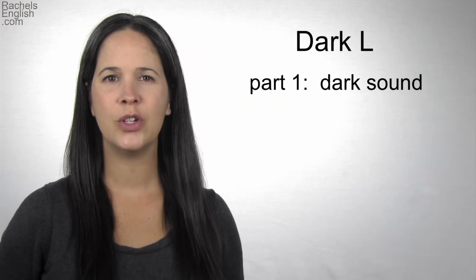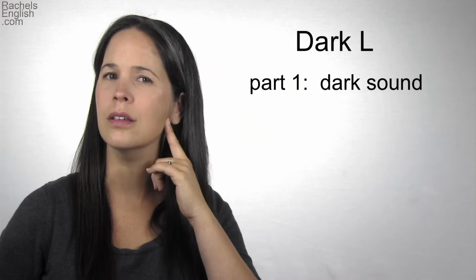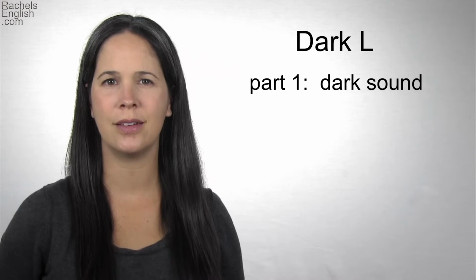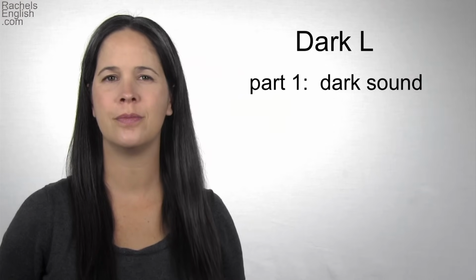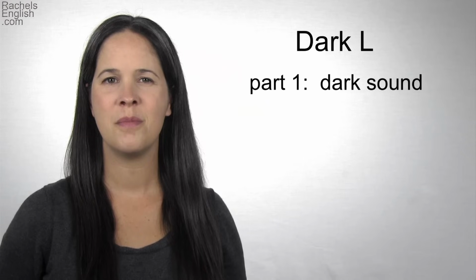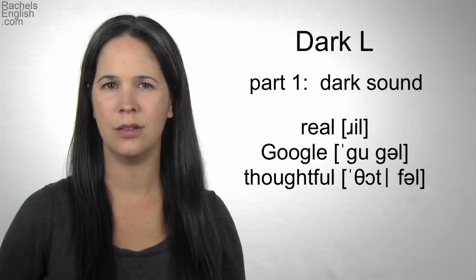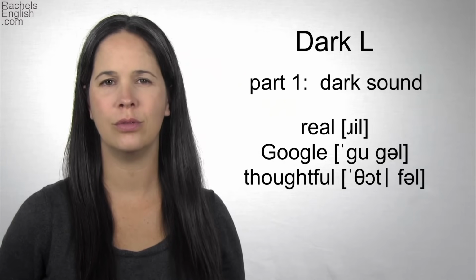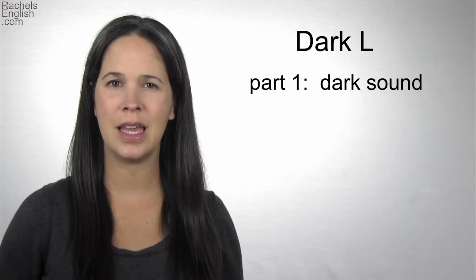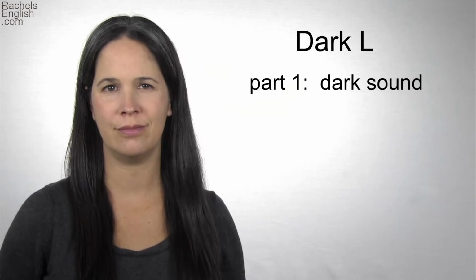Ul. You should feel the vibration in the throat and not the face. Ul. The back part of the tongue presses down or shifts back. This is an important part of the sound. Ul. Most Americans will stop there when making the dark L. Real. Google. Thoughtful. Unless they're linking into a word that begins with an L or a sound with a similar position, like N, T, or D.